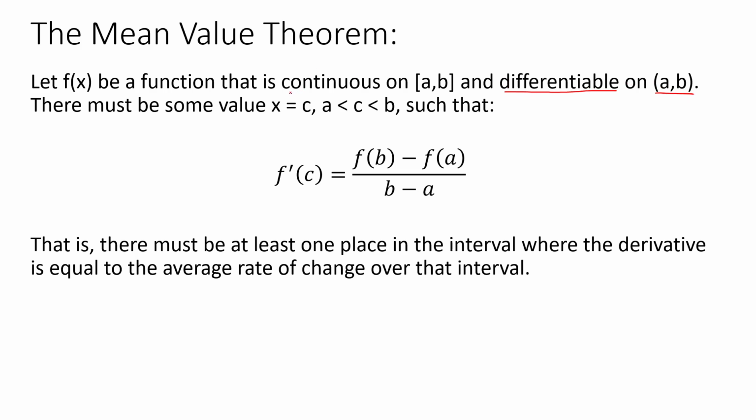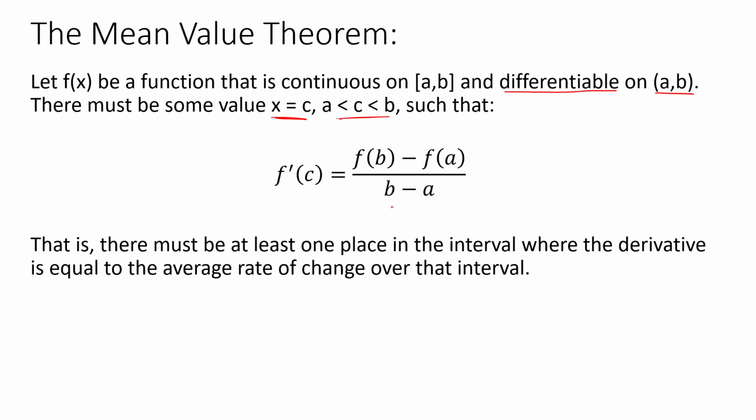The reason it needs to be continuous is because we need endpoints. We're gonna draw an average rate of change in a minute, so we actually need an a and a b to exist. So that's why it needs to be continuous on the closed interval. But the key thing is it's differentiable. So if that's true, then there has to be some x value that we'll call c in between a and b, so that the following statement is true. f prime of c is equal to f of b minus f of a over b minus a.